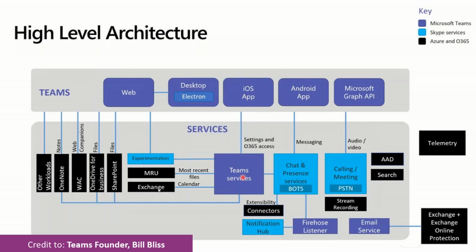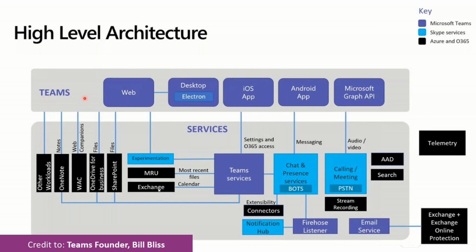Then we have specific Teams services, which are here in the purple boxes, and then we have also the blue boxes here, and they're coming from the traditional Skype services. That's really everything around the audio, the calling, and the presence services. That is what's still there and will remain there, because especially the integration with the phone network, the PSTN, is used, and there it wasn't re-engineered, so to say, when Teams was brought up.